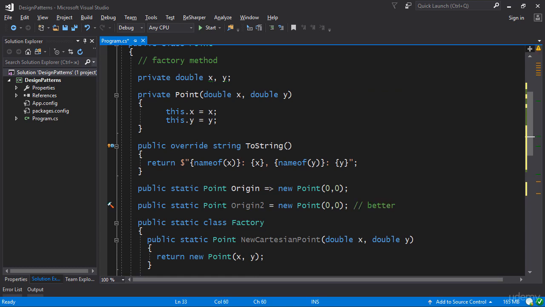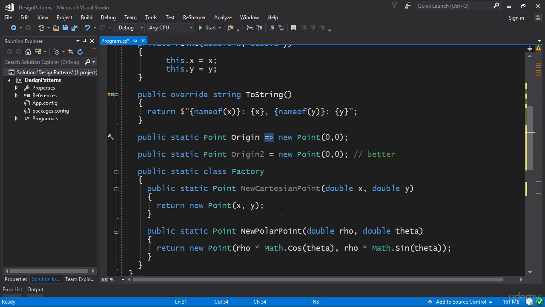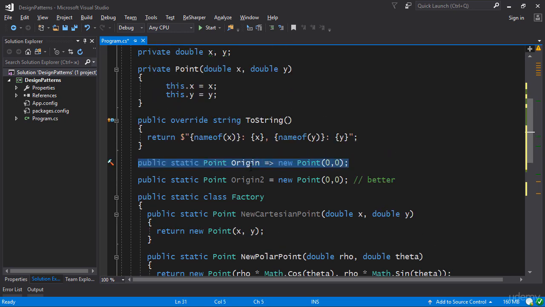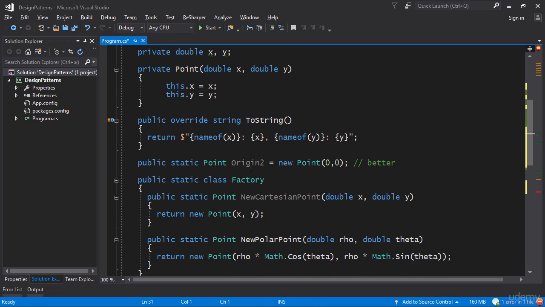This one is better because you just initialize a static field once, and that field is available to be used everywhere that you want. But if you do need to instantiate a new object anytime somebody asks for something, then a property is a good alternative to a factory method in actual fact. So those two are pretty much interchangeable because a factory method and a property are really both methods. Or a property is really just a combination of methods, and here we're just specifying the getter without the setter. So this is an approach to yielding fixed values.